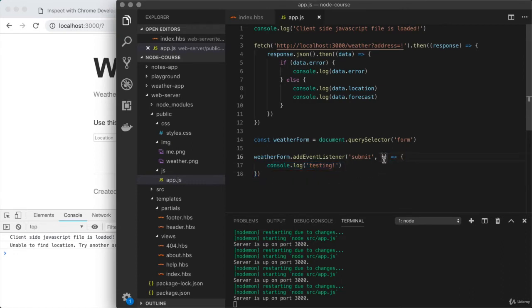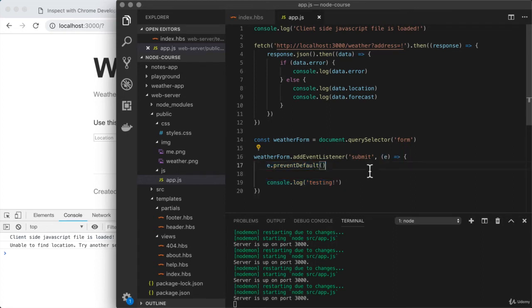To do that, all we have to do is grab the argument that's provided to our event callback. It is an event object. You could call it event. I typically call it e. That's typically what you're going to see around the web. And then we use a single method on it. It's the only method we're ever going to use on this event object. It is e.preventDefault. preventDefault is going to prevent that default behavior, which is to refresh the browser, allowing the server to render a new page. And instead, it's going to do nothing. It's just going to allow us to do whatever we want by letting the function run.